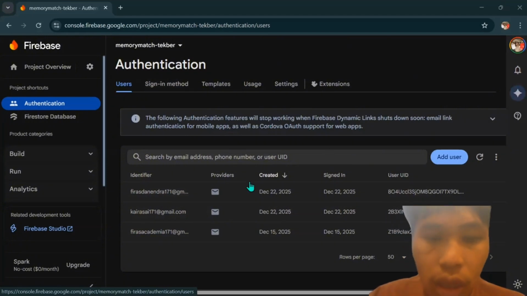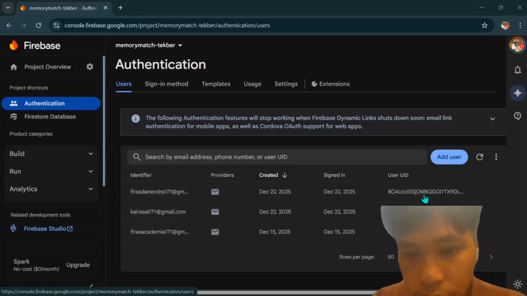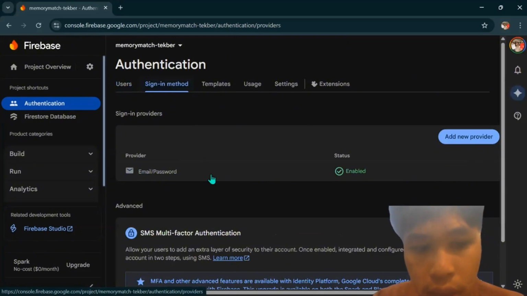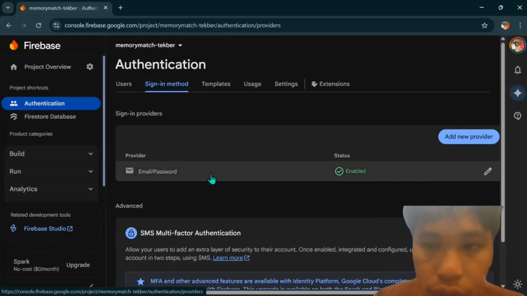There's data on when each was created and the unique UID of each user, and then the signing method. Right now I am only using email and password, but you can also use other factors, for example, like birth date or telephone number and so on.